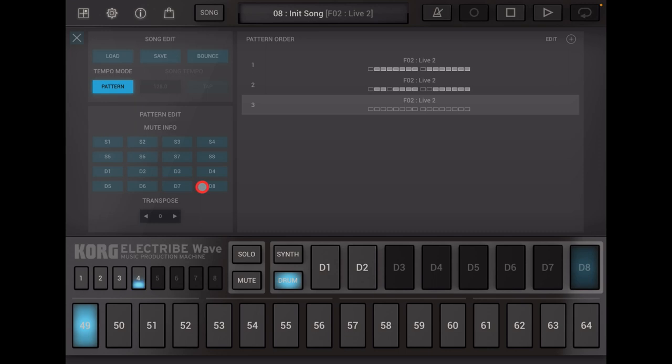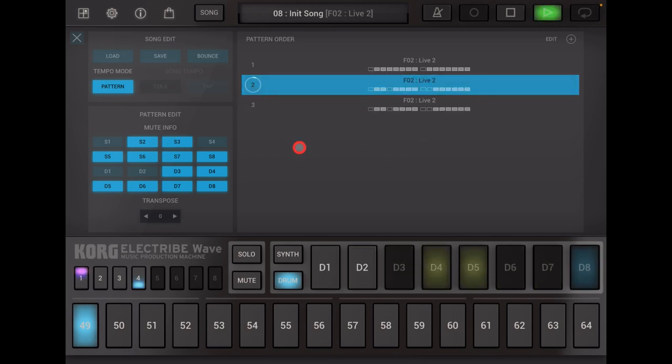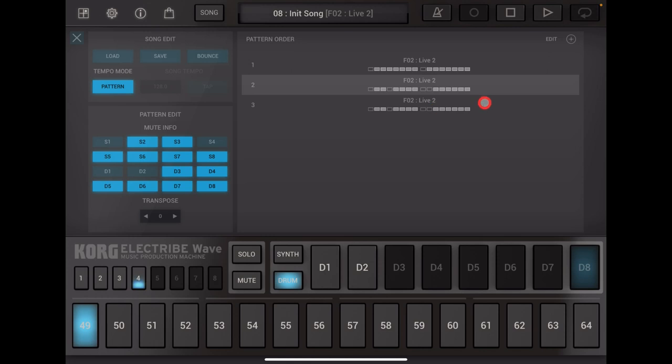I've got live too, so I need to mute the same on this one. Yeah, same on this, and the same on this one. That's that one. And this one, and this one. And now this will be the same, but what will happen now, this will be identical. So when we add another one now, I'm going to stop in a minute, guys, because you're obviously getting the idea. You build up your song by muting and unmuting the parts that you've made.